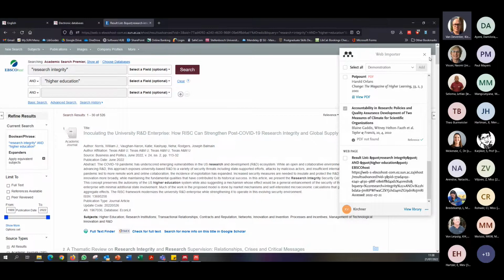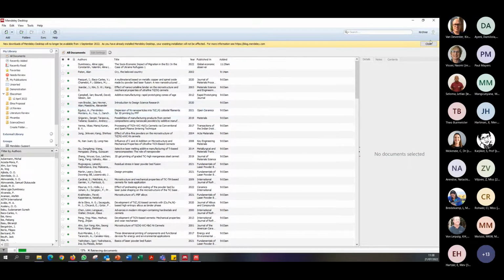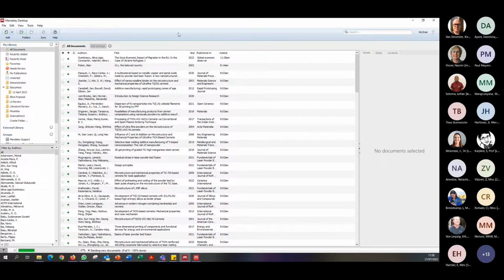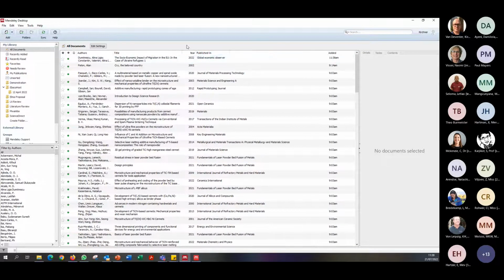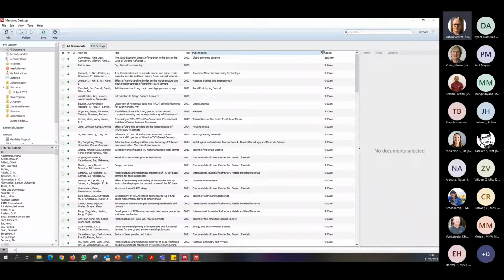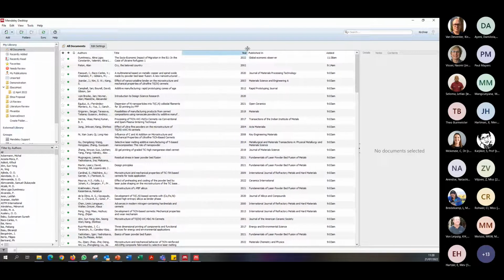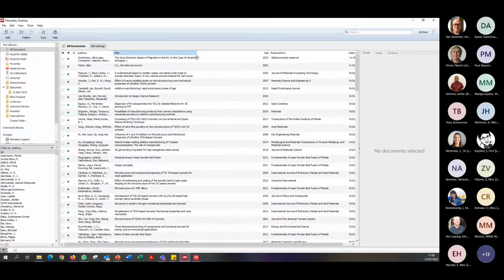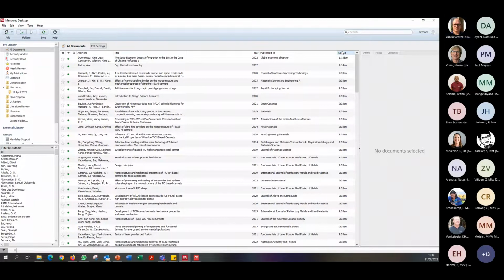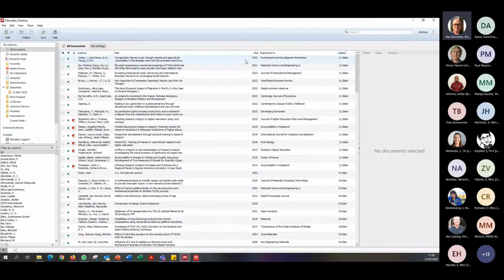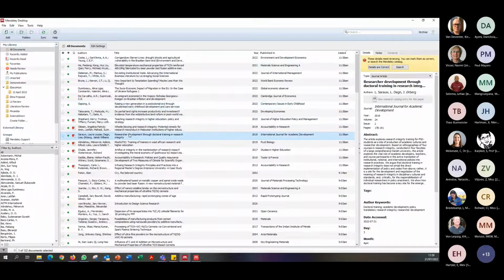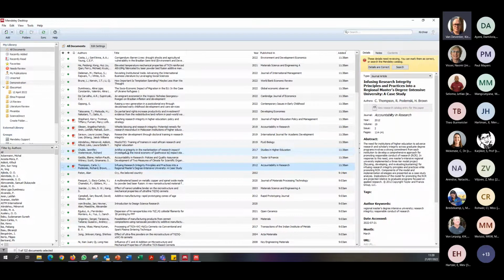So also don't assume that just because it says PDF available that it will export. And now back to Mendeley. We click on sync. This one might take a bit longer because there are PDF articles now as well. I don't know why my window has now gone so odd. Interesting. Anyway, so then we just click on add it again, and now you'll see we have our results here, and the PDFs attached with them.